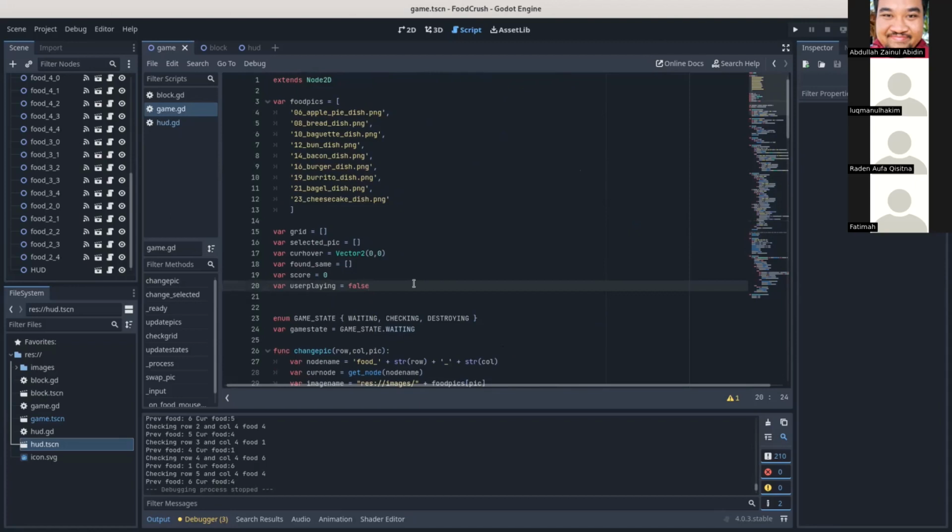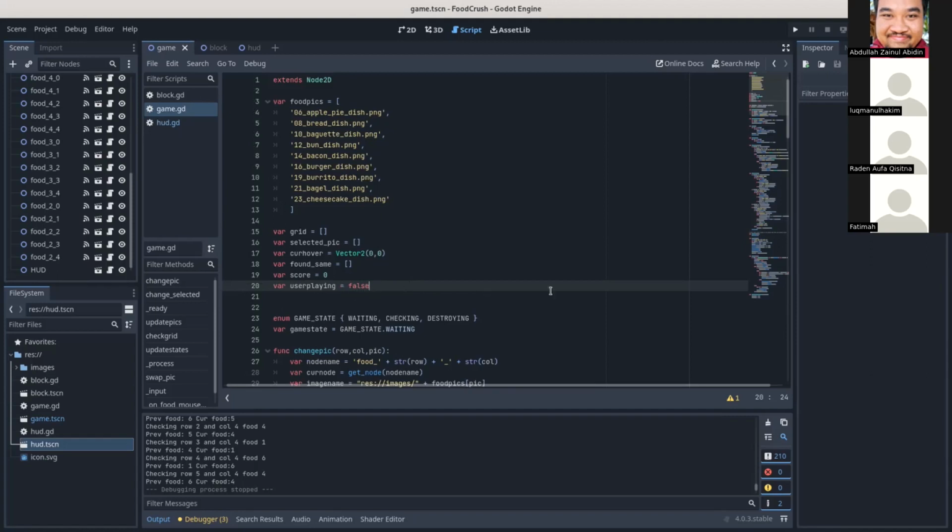Once the user presses something, only then we consider the user as playing. This is the first change. The second change is that when the user presses something, we set user playing equals to true.